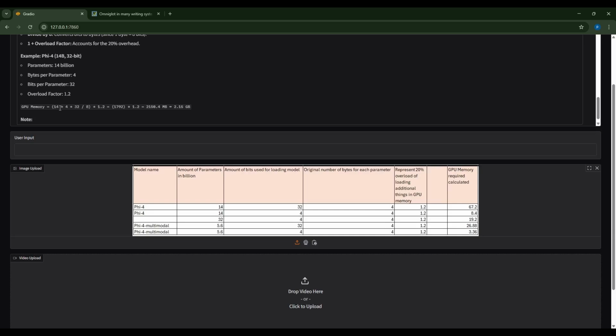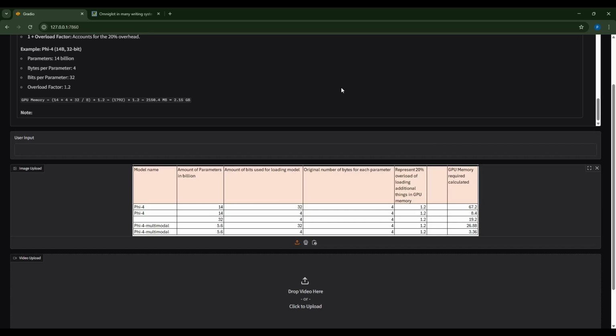And see, for the first row it has said 2.15 GB, which is definitely wrong because it's given 67.2 GB, and it could not calculate it properly. Then I think it tried to print something else as well, but this got disconnected because I have limited the number of output tokens to 800, so that's why.